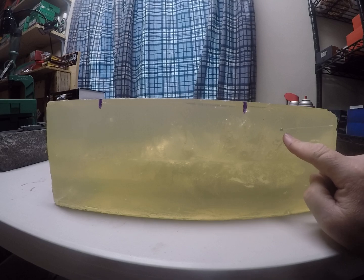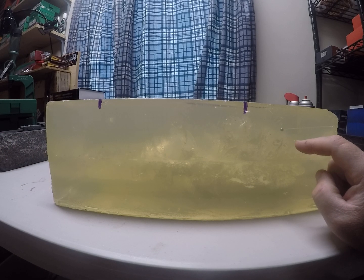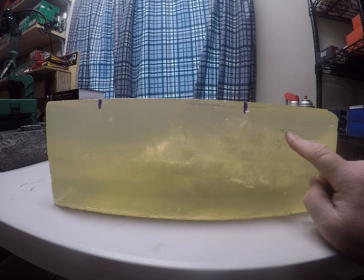I also want to talk about this: people say 10% gelatin doesn't resemble animals at all. Well, it resembles general tissue. It does not fully take into consideration hide or bone. Take that little BB at less than 600 feet per second and shoot it into the side of an elk — is it even going to break the skin?